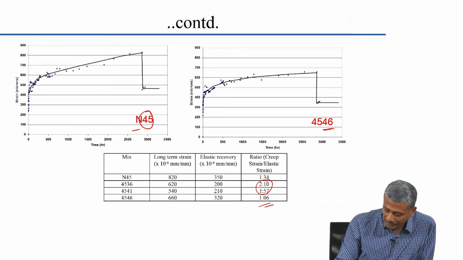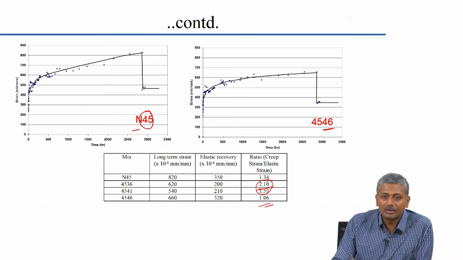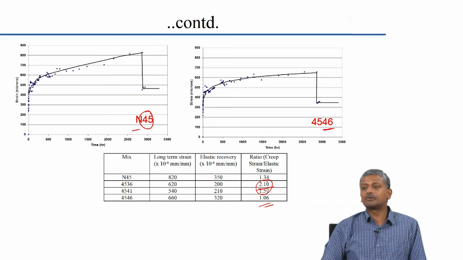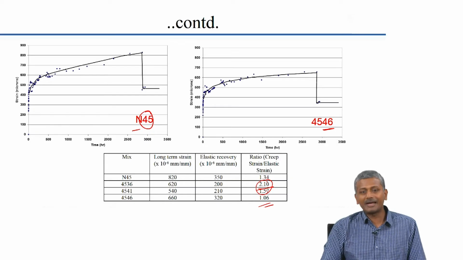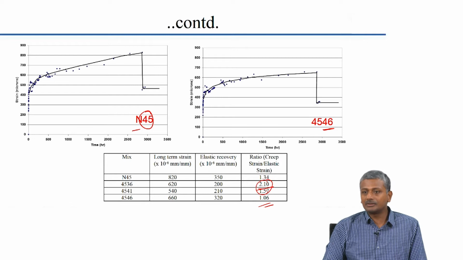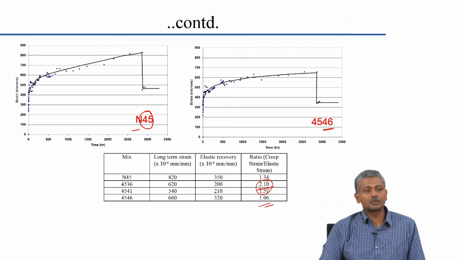But then at intermediate levels of densities, 3.6 and 4.1 gram per cc, especially at 3.6, you actually get a higher ratio of the creep strain to elastic strain. So again, we could not really have conclusive or clinching evidence to show what really happens when you use high density concrete, but at least what we presented was a way forward to actually do this experiment and get some realistic estimates which can suit your design.